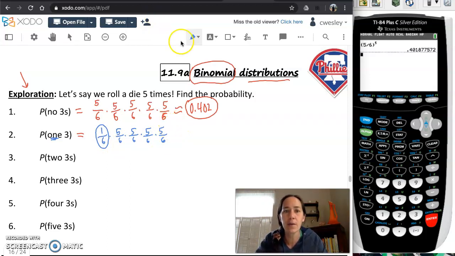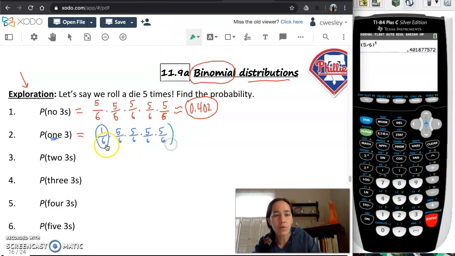So here's how we're going to amend this. This is a good strategy as long as I take it all and I multiply it by the 5 ways in which I could get the 1 three. It could come in each of those 5 slots. So the 5 times this whole thing. And I have a disclaimer for you. We are actually going to get an easier method to do these questions by the end of the lesson, so don't fret, but this is one good way to do number 2. I'm going to multiply this. This actually gives me the same exact solution as the last one, coincidentally, because of the 5 that you're putting out front.